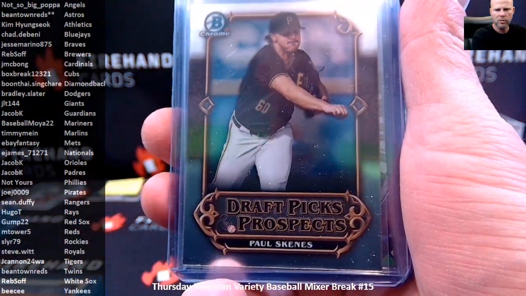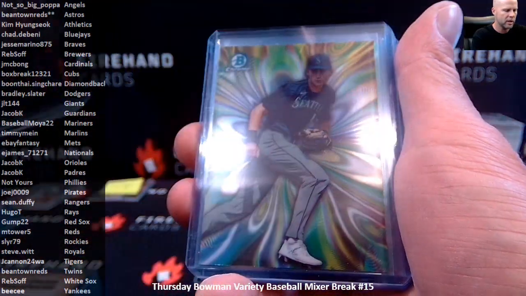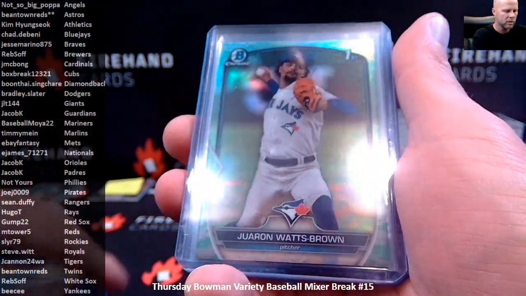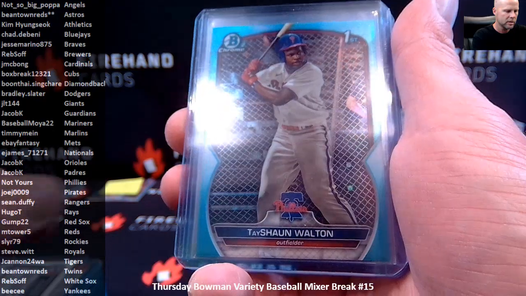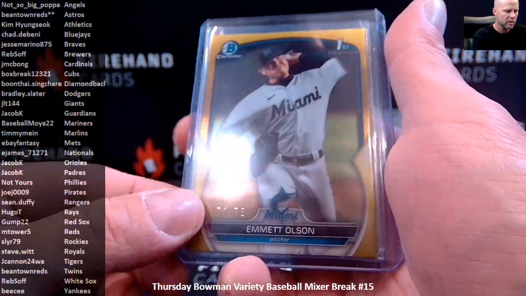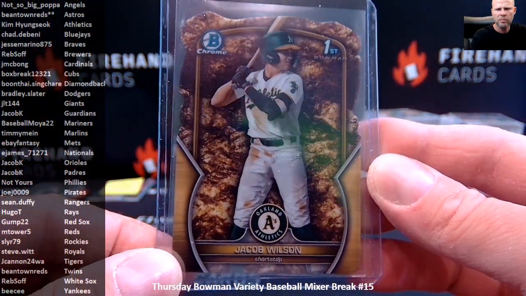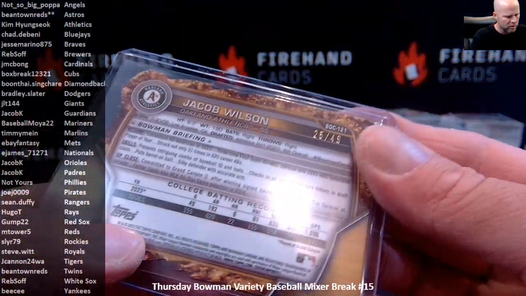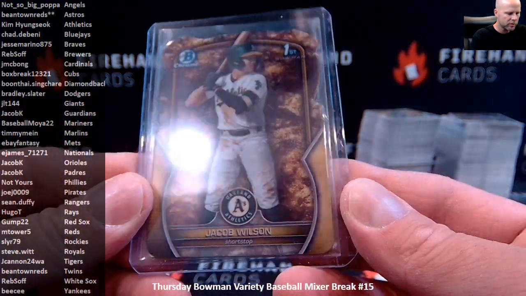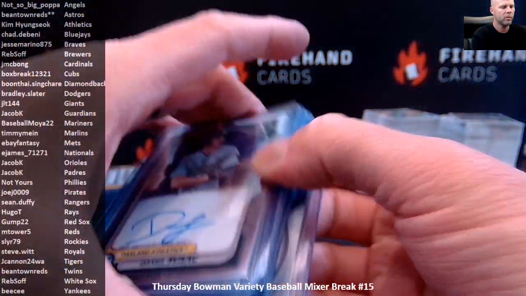Bowman Draft, Paul Skeens, Draft Picks and Prospects Insert. Noble Mayer, Stained Glass. Mood Ring of Emerson, Colt Emerson. Lunar, Yaron Watts Brown. Sky Blue First, Tayshaun Walton. Sparkle, Yasser Mercedes. Yellow to 75, Emmett Olson. And number to 49, Prospect, I can't remember what these are actually called. I call them the Golden Nuggets. But anyway, pretty cool. Jacob Wilson, number to 49.